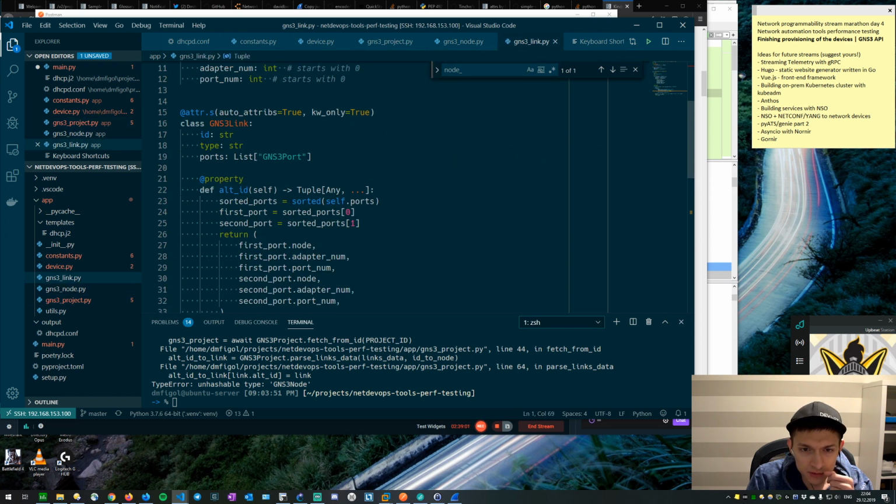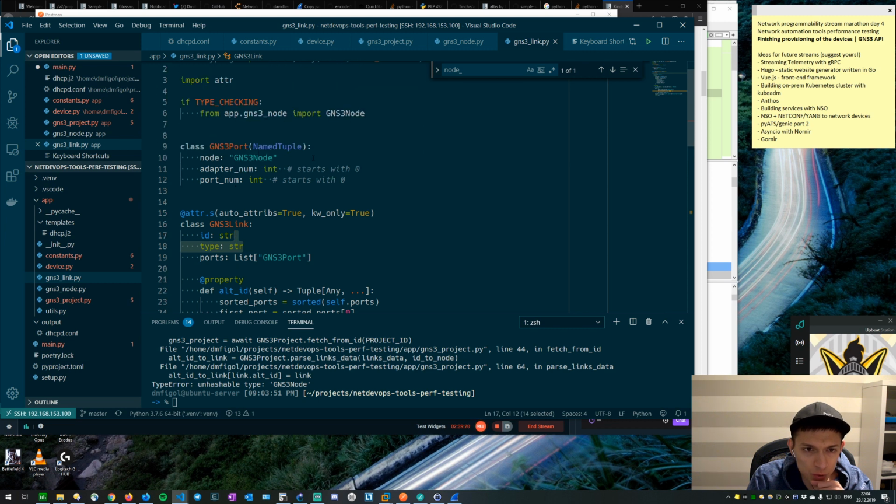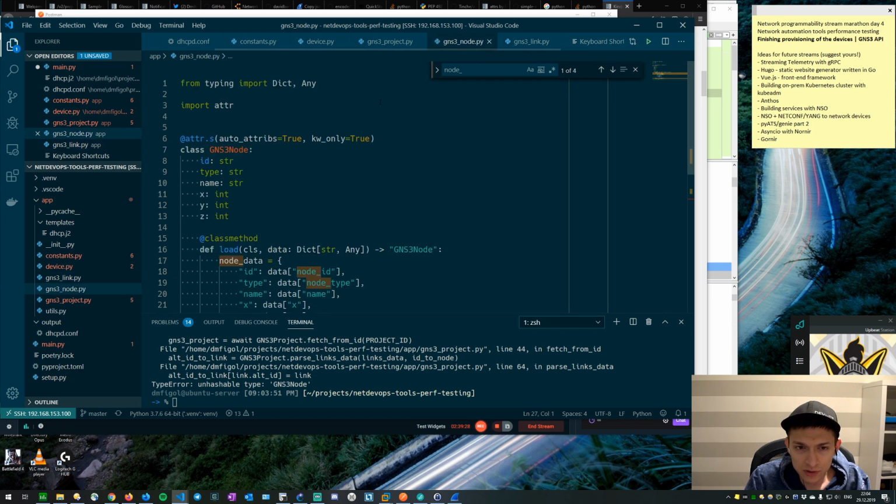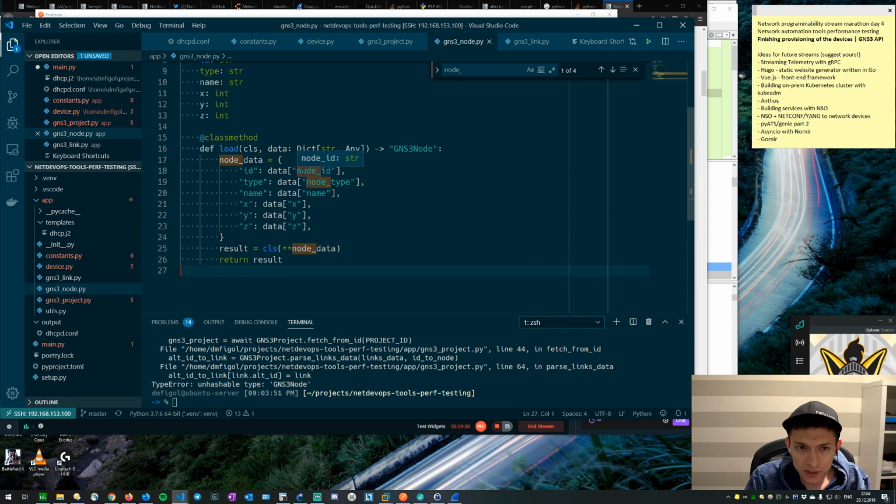We have here the sorting, yes, and this sorting is trying to sort every element, starting with, well, it's trying to sort this, no, self ports, it's trying to sort this, but this GNS3 node is not hashable, so it can't sort it.